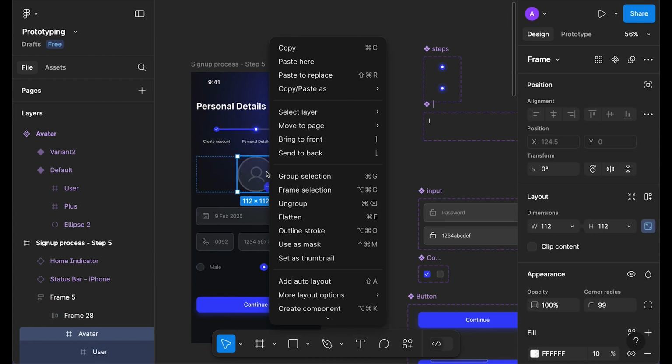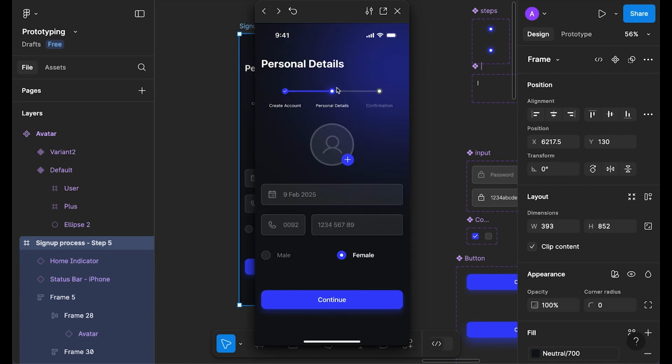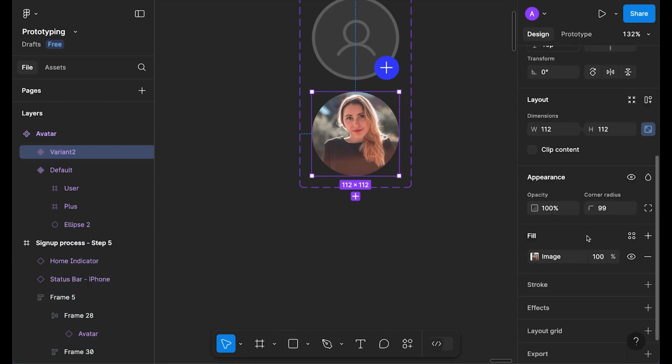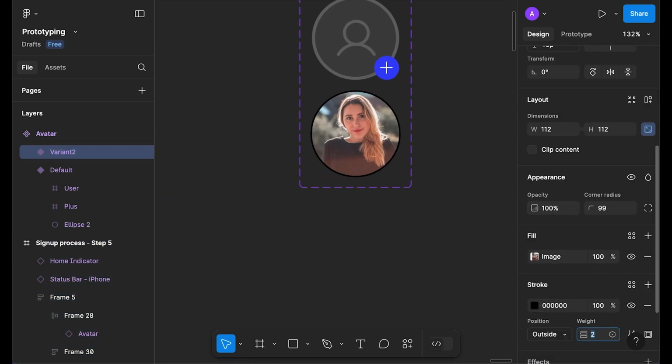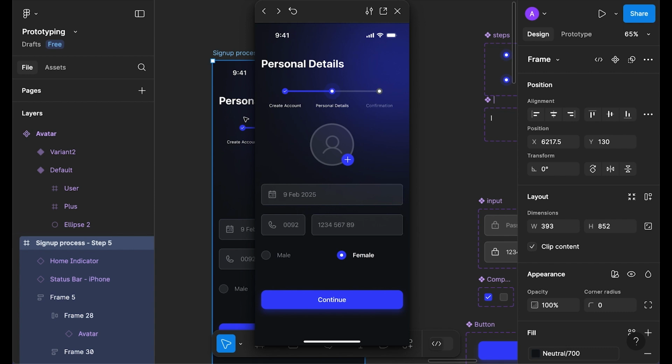Let's select the main frame, paste to replace, and now let's quickly check. So as we can see, animation is working once I click. Okay, so one thing I noticed that we need to click on stroke and let's make it outside 2%, make it white, and let's use 20%. Okay, now let's press Shift spacebar, click, and everything's looking perfect. And now we need to create tap state for these two input.